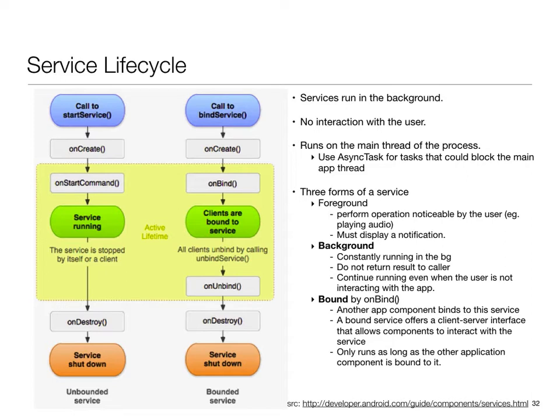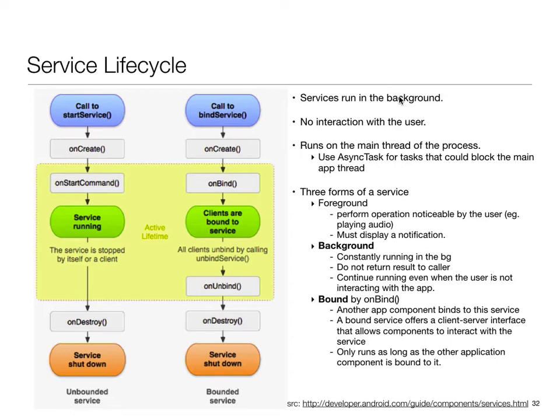Some example reasons why you might want to run a service is you don't want it to interrupt the GUI. For example, if you're trying to download a file from the internet, like an image, instead of freezing, if you were to put those processes in the activity, any very long processes are just going to freeze up the UI because it's tied up in that. So you want to throw that to the background. They have default progress bars, so whenever you're downloading something, you see a little spin wheel. They have a very nice API to update those progress bars, and there's a whole class of progress bars you can use.